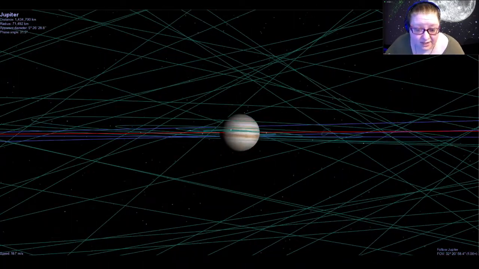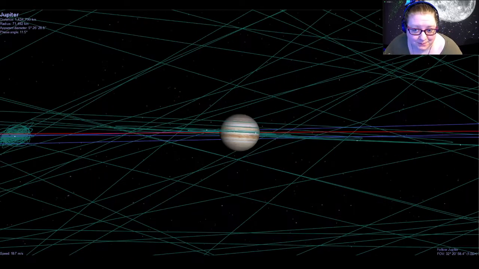Now, most of these are lumpy space potatoes, asteroids that got captured by Jupiter's gravity. Again, not too surprising with Jupiter being on the other side of the asteroid belt, and of course being such a large planet with such strong gravity, it's very easy for it to grab hold of these things.